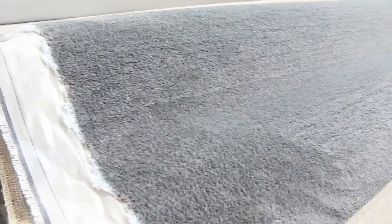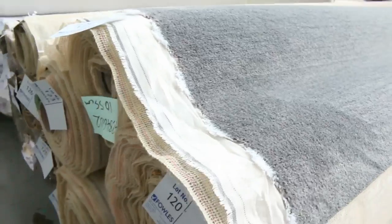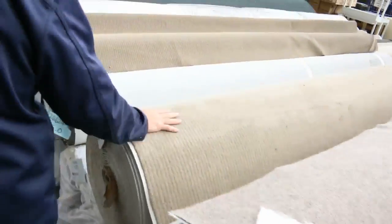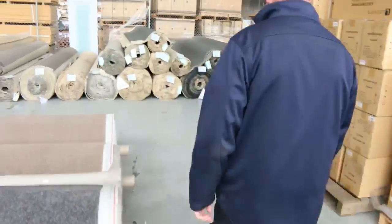We've got all this charcoal carpet also — this is a charcoal plush pile, lot number 119 right through to lot number 123, clearing that out starting from $25 a meter, it'll probably make around about $30 to $35. We've got wool carpet there which will sell anywhere from $25 a meter, and commercial grade carpet in green — some good rolls there.